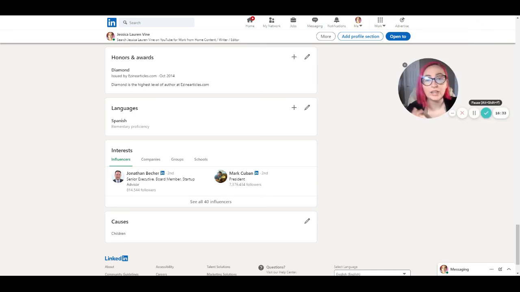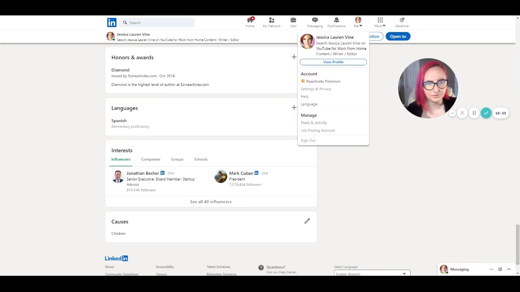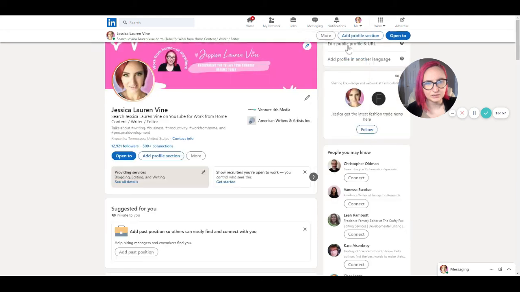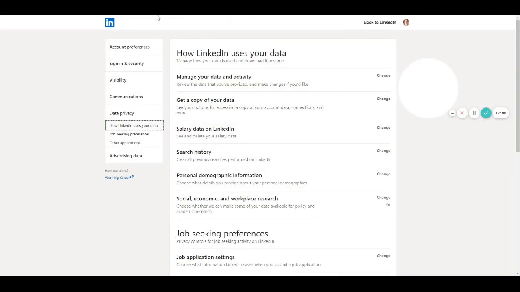Another thing that you need to do is make sure that you're ready to connect. Now that your profile looks so amazing and you're feeling confident about going out there and meeting other professionals, how do you make sure that you're ready to connect? Well, you have to make sure that your settings are set properly, or you might not even be able to be seen by other people. All you have to do is click on Me up here, and then click on Settings and Privacy. And here is where you will see many things that LinkedIn loves to track.